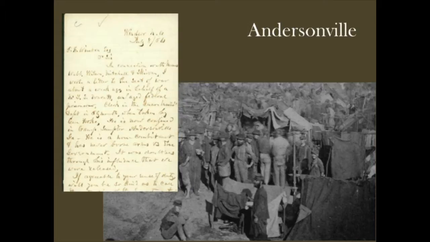The letter you see on your left-hand side is from Private Collection 1058. This is actually a letter written by Patrick Winston to have a North Carolina citizen released. An elderly man named T.S. Everett was at Plymouth, North Carolina, when Plymouth was taken by Confederate Major General Robert F. Hoke. When he was captured in Plymouth, he was sent to Andersonville with all the other Union soldiers at the same time. He was writing a letter to the Secretary of War to try to find some way of getting this elderly man released from Andersonville.